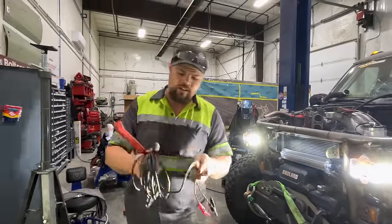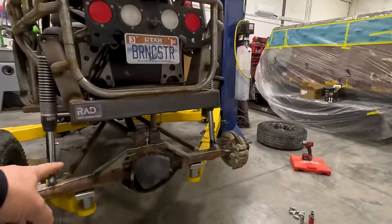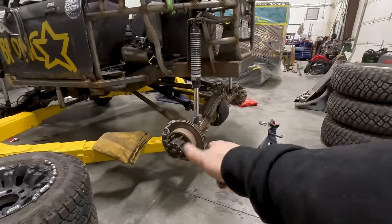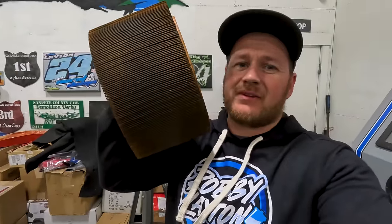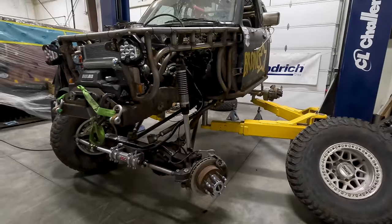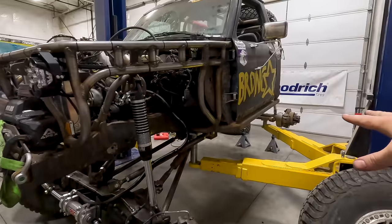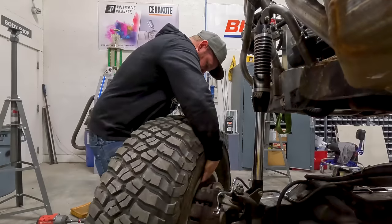We'll turn the lights off and finish doing tires. We're going to lift it up, put the other front tire on, then come around to the back and throw the jack stands underneath. Hillbilly went to go get an air filter — he pulled the old one out and said we can't run that, it's dirty. So he went to get that, and I'm not just going to stand around. I started lifting the Bronc turd up so I don't have to pick up that tire by myself — going to get it up high enough to just barely wiggle it on, put the front tire on, set the jack stands down, and slowly let the arms down.